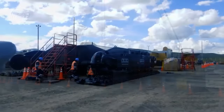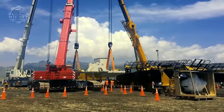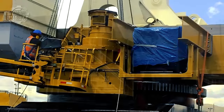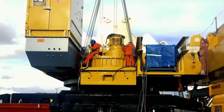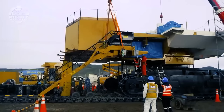shovel. The process started by detaching the bucket and taking away the controller cab from the top. Then, the big arms are laid slowly by the two cranes you can see. Once that's done, the extra weights of the machine are pulled apart to finish the disassembling. This whole process had a total of 14 machines working with it.